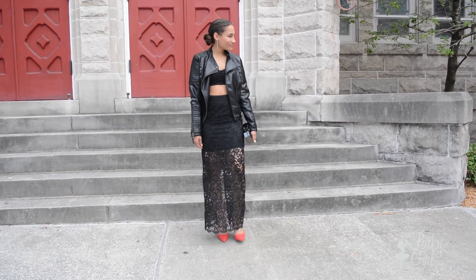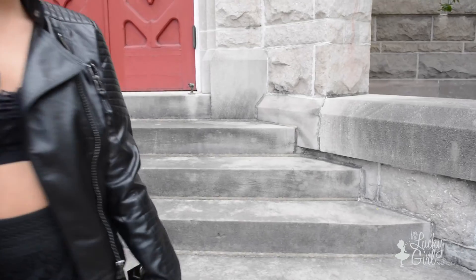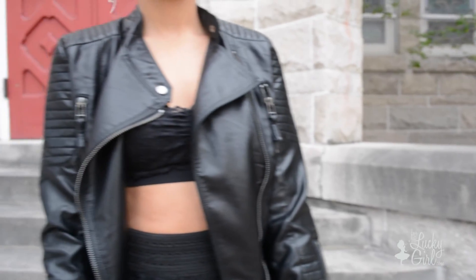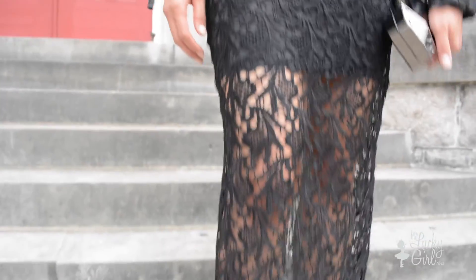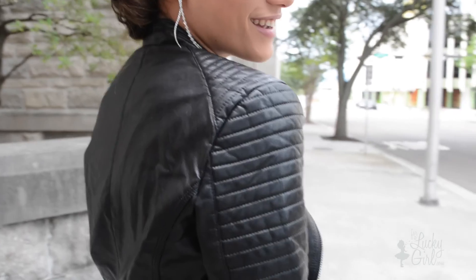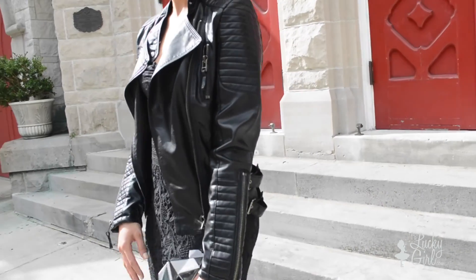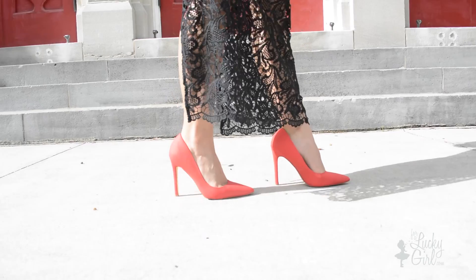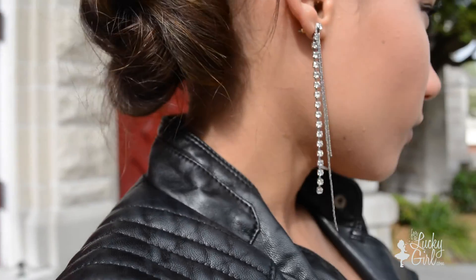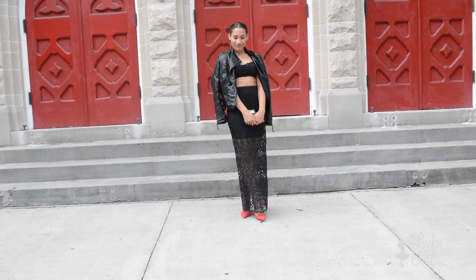Next is the Valentino outfit I was telling you about earlier — this is where the hair and makeup look came from, and it's definitely my favorite one. First, we're going to take this leather jacket that I got from Shein.com. Then this bralette and skirt combo I got from Stylist4Less — they don't go together, but I put them together and they worked so perfectly. Matching separates are definitely in style right now, especially ones with lace detailing. So if you want an outfit for an evening out, I would definitely recommend this combination. I also paired it with a geometric clutch and some red classic pumps to complete the look, and for that edgy chic vibe, add a drop earring to the side with the bun — and boom, you is fly girl.